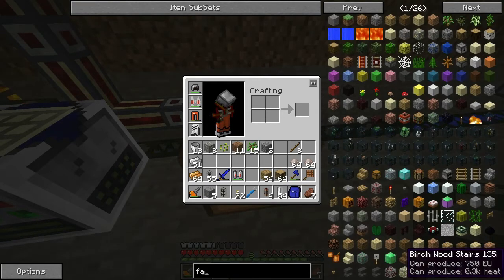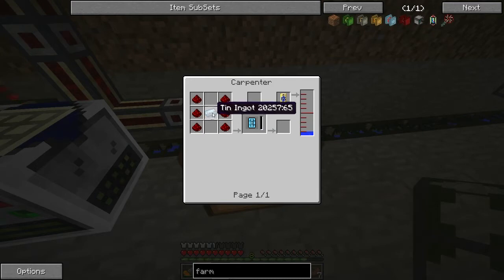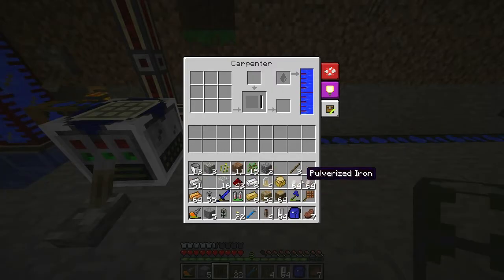Let's check out what the farm needs again. Okay, bronze electron tubes, sturdy casing, small circuit boards, so tin, and redstone. Okay, so let's make this small circuit board. Yeah, if you right click, it does nothing in here, so this doesn't work like any other crafting table. You have to actually left click, and it doesn't put an item down in there, it just puts the pattern.